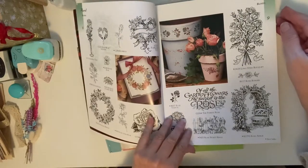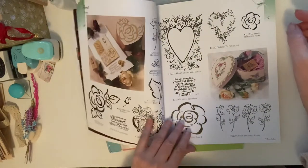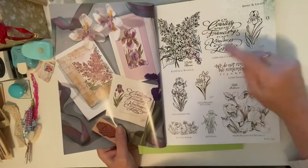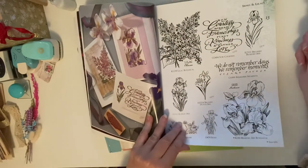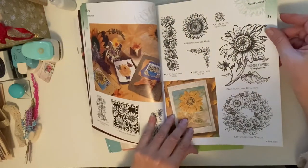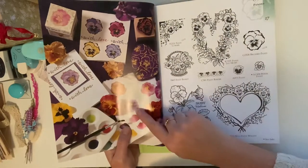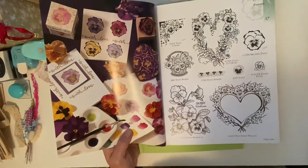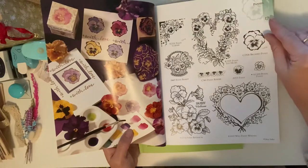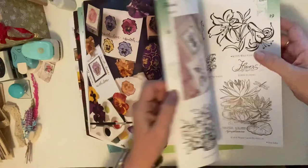These will be easy to either use as black and white or colour them in as well, and just use them as cutouts. Look at that beautiful lilac. So I can definitely use these. See, they've even used watercolour on these, so that's a nice idea as well. Paints, I haven't actually done anything with paints yet, so that's something new.